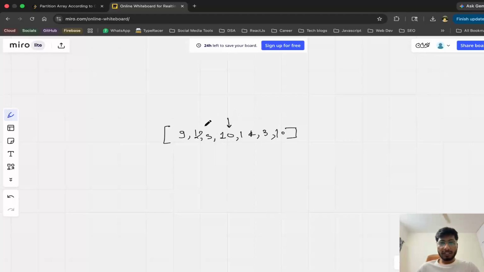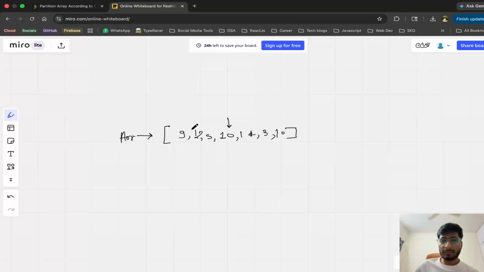So we have to rearrange this array such that the elements which are less than 10 should appear before it, and the greater than 10 should appear after the 10. While retaining the structure, we also have to see that their corresponding indexes are maintained.